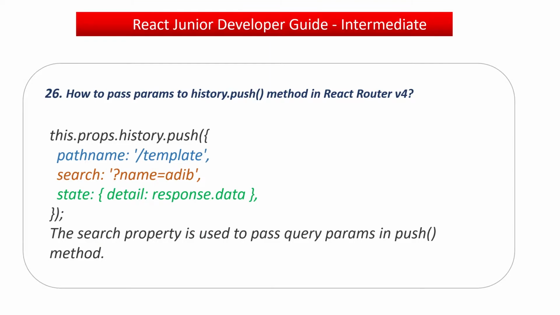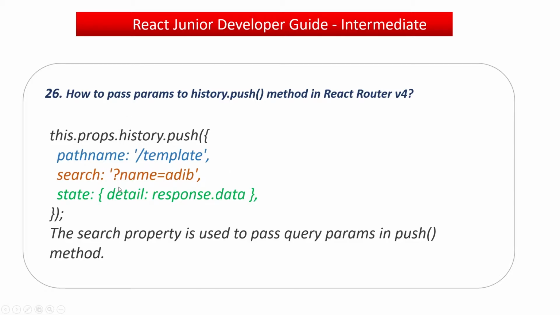And then we have how to pass params or parameters in history.push. As you can see, if you use a class component, you have to use this.props, but normally we don't use this.props in a functional component. We use just history.push, and in the object you can pass the pathname, because push can take a path location, which path you want to go to, and give the template name.